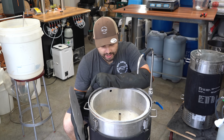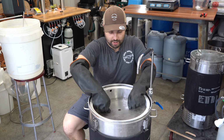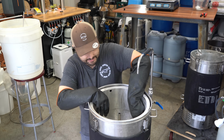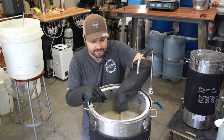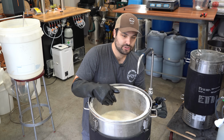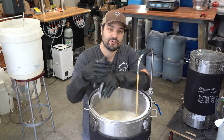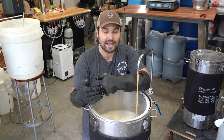Now that is mashing basically done there. We're happy to go ahead and pop our top filter screen on now. If you don't have a setup like this, that is totally fine. The only purpose of this is to help prevent any of these grains getting back down this center tube here, because we've got an inbuilt pump at the bottom of this Brewzilla. We don't want any grains going into that. So now we can start recirculating this to help increase efficiency, help increase clarity, because the grains themselves act as kind of a natural filter. So it's going to help clear up our beer.